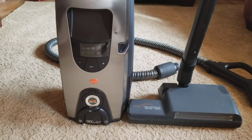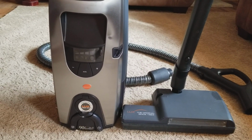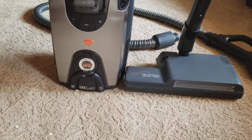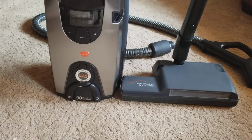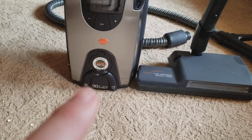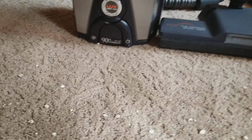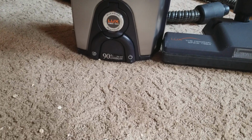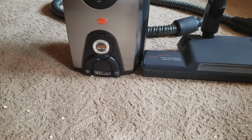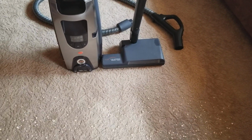But she said that she didn't even know what they were. So she was vacuuming in the dark, and the phone rang or something like that, and she went to put it on there, and she whacked it, I guess. So that doesn't bother me any. I think there's a little tiny one down there too, but again, doesn't bother me at all. I actually just took the plastic covering off that Lux, the airport symbol. It is also the 90th anniversary, so this one was probably made in 2014, I would imagine. No earlier than that, so it's only like 3-4 years old.